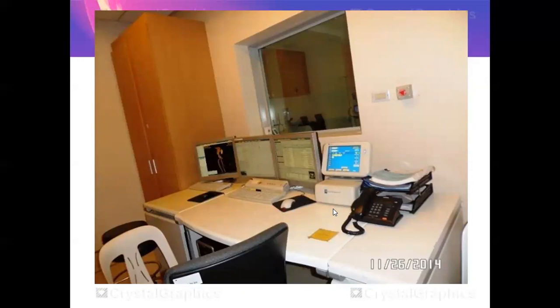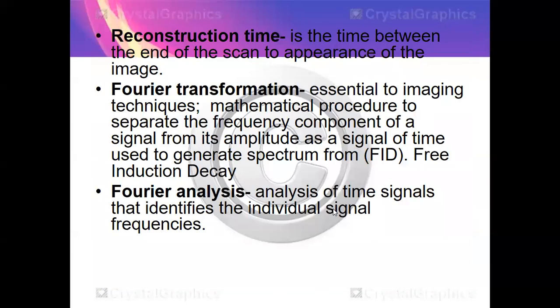So this is an example of the control console sa CT scan. So yung patient is nasa kabilang room. We also have here terms such as reconstruction time. So from the name itself, this is the time between the end of the scan, so pagkatapos ng scan, until makakita tayo ng image sa monitor.